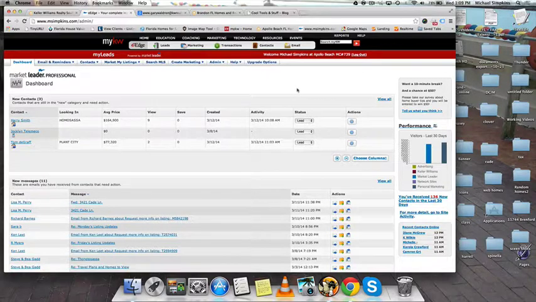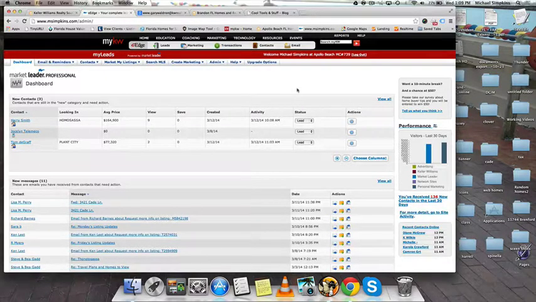Let me explain this dashboard a little bit. This dashboard consists of several different accounts. You have Dotloop, your KW WolfNet site, and you also have Market Leader, that all land on this dashboard called eEdge. So everything's landing on this dashboard, and from the dashboard you can make changes to all of those accounts. What we're going to work on today is your Market Leader site.